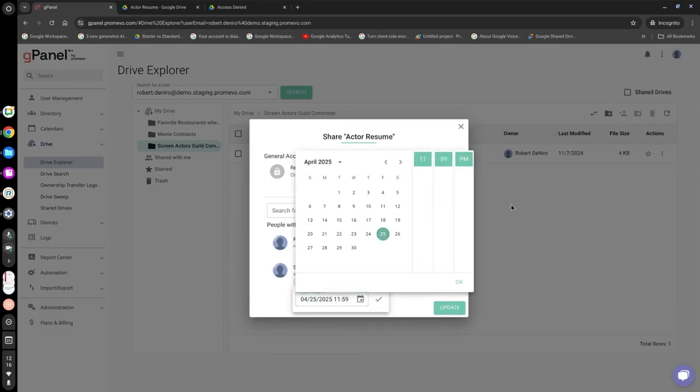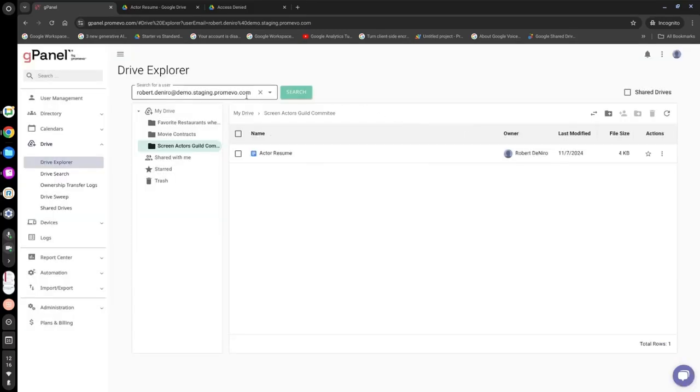I like to highlight some use cases where administrators might find the Drive Explorer useful. One would be secure offboarding. When you have an employee that's leaving the company, an admin can use the Drive Explorer to transfer the employee's drive to a new owner while ensuring that other team members can retain access to relevant documents. You can control the sharing permissions for that.